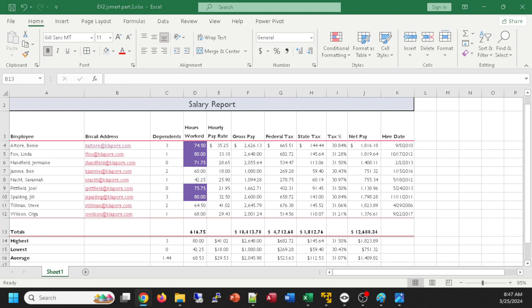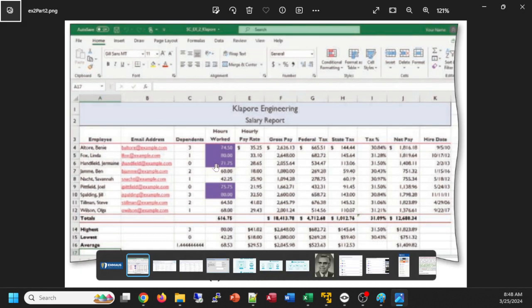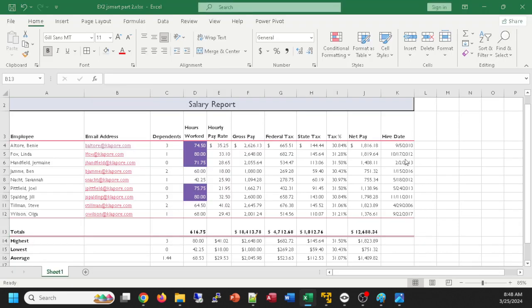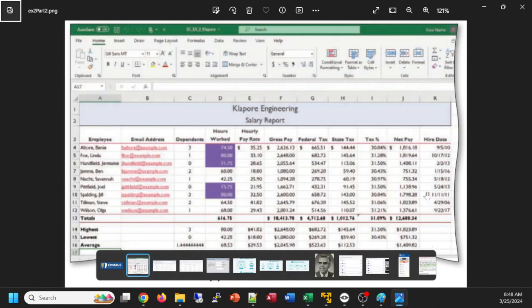At this point, I'm checking all my formatting here. Let's make sure that the formatting matches what our goal was. Let's see here. There's the conditional formatting in their sample. Oh, I see my hire dates. Let's see, my hire dates I don't think are aligned the same as theirs. Let's change our hire date. See how their hire date is showing a 2-digit year? Let's see how we would do that.